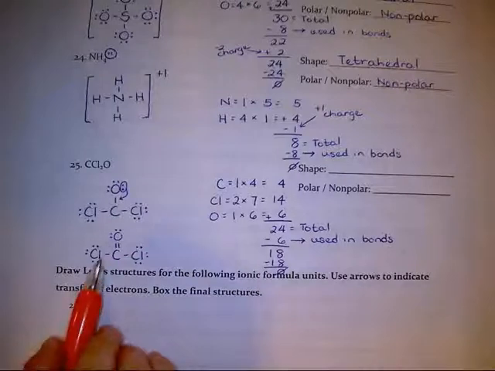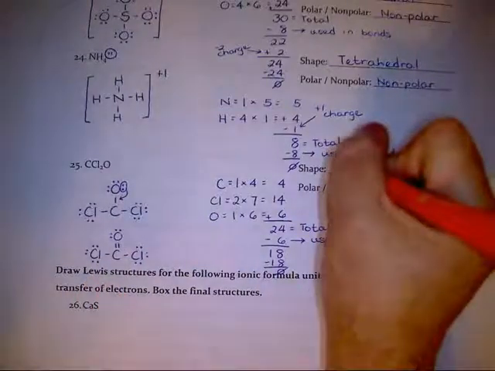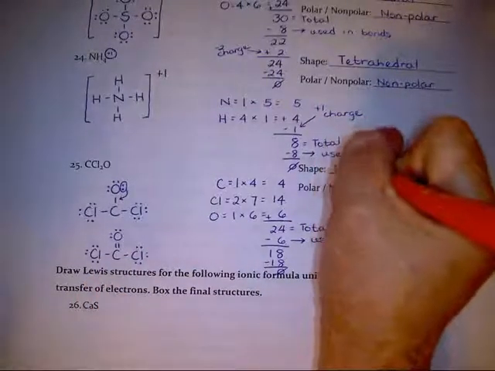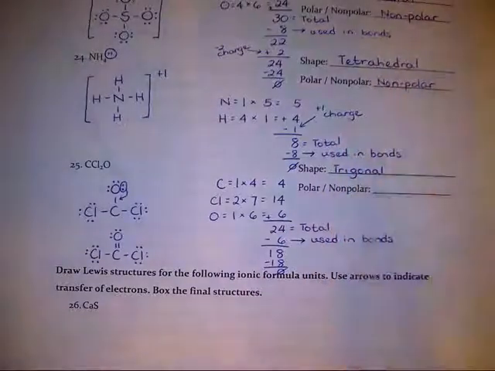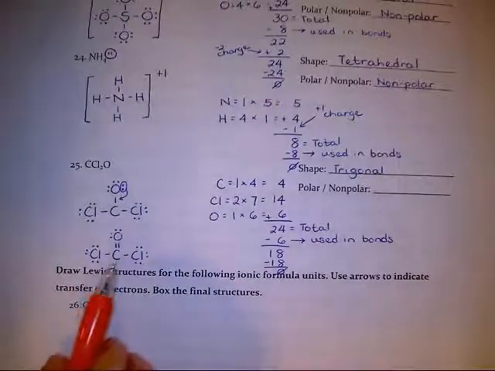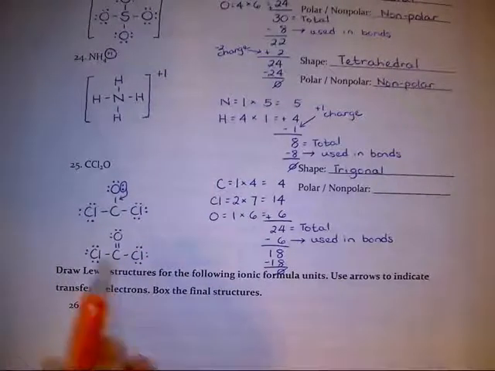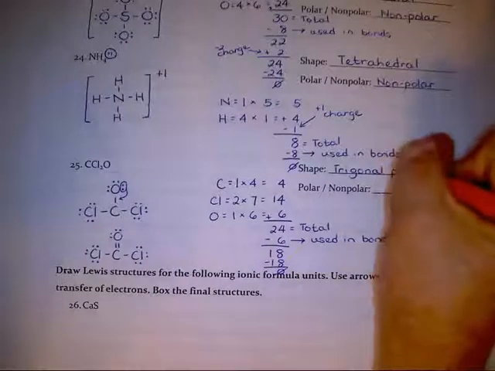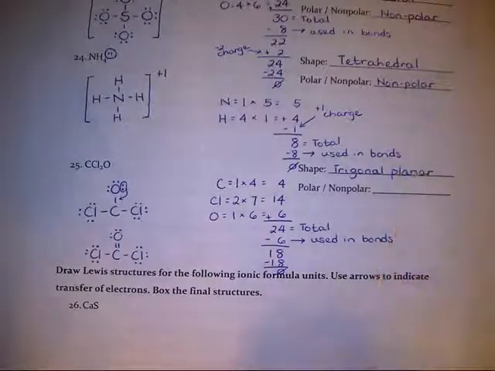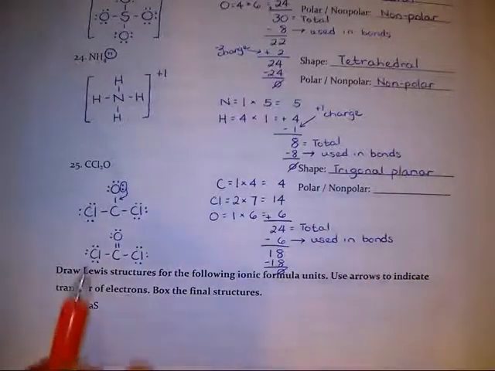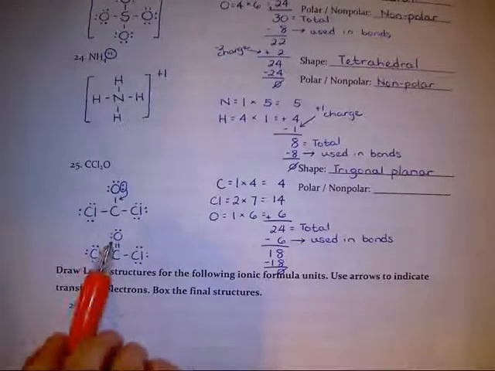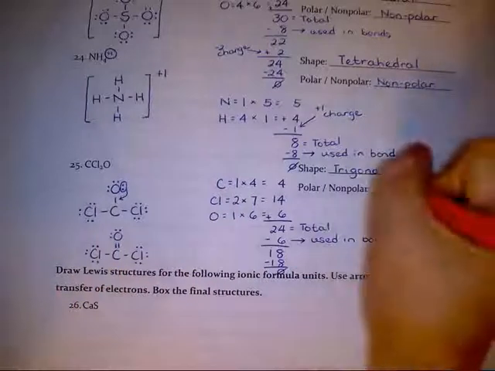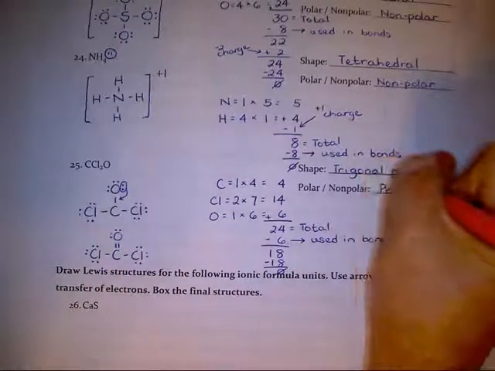Alright, so that's it. Now, since it has 3 arms sticking from the central atom, this is going to be a trigonal. Now you need to figure out if this is going to be trigonal planar or trigonal pyramidal. Again, we look at the central atom. No extra electrons on it, which means it is trigonal planar. Polar or nonpolar? Well, we got 2 on the outside that are the same, but there's 1 on the outside that is not the same. So that means that this is uneven. It's a polar molecule.